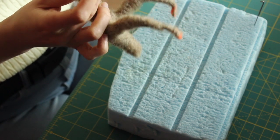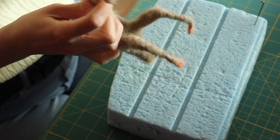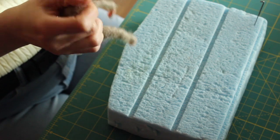In the same way I did the front thighs, I did the back legs as well and felt them.